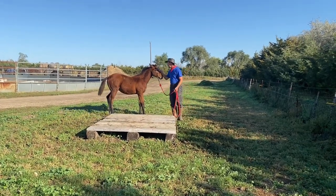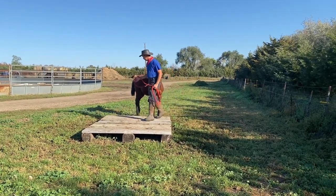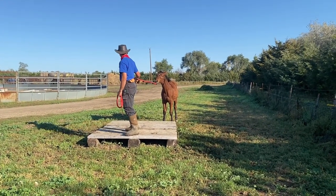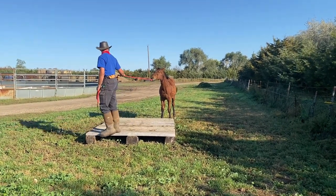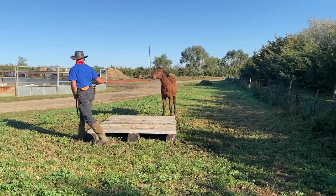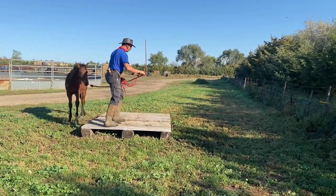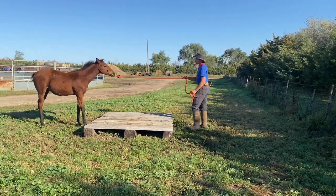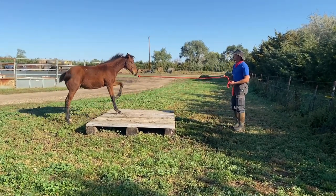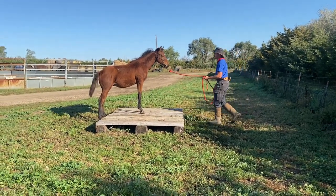When he tries to get the colt down, he tried to pull forward initially, and the colt wasn't going to step, so he just took him to the side, and the colt moved his shoulders and stepped off the bridge, and that's all it takes. But you have to have that shoulder control initially to make this happen. If you don't have that shoulder control at this stage, you're not going to get these particular maneuvers. You're not going to be able to get the upper hand on some of these behaviors. It doesn't matter how big and strong you are, you're not going to get it done. And that also follows over to when I'm riding.